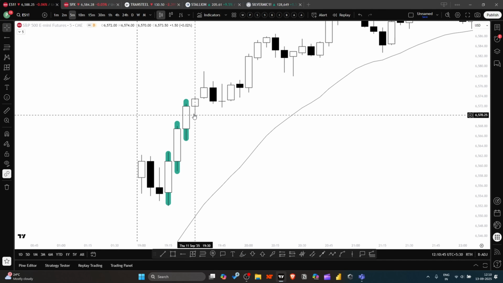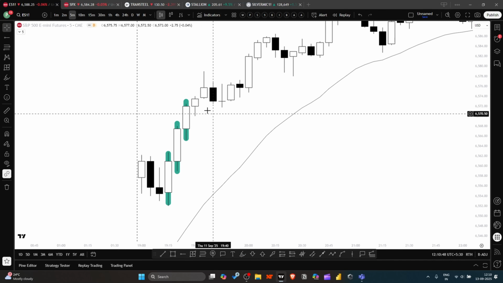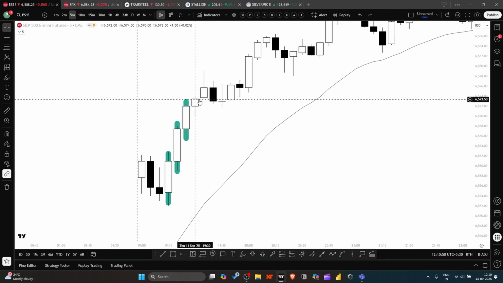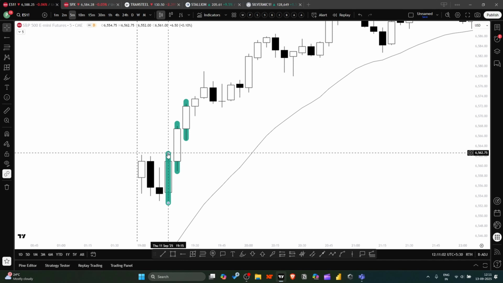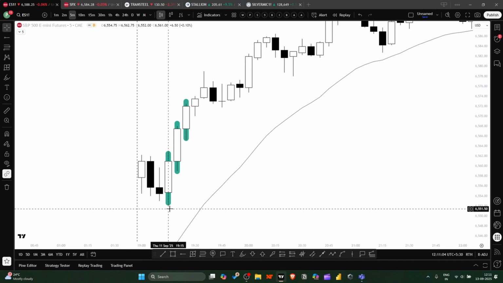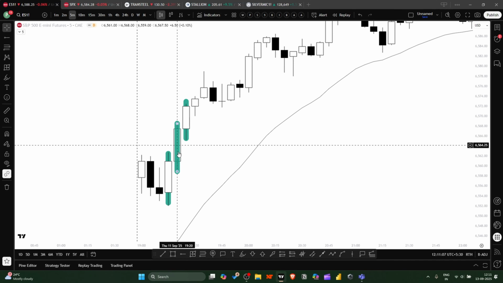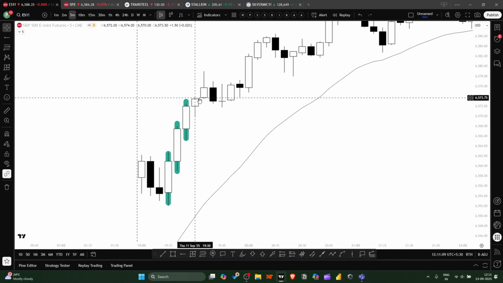All 3 were strong breakout bars. Here it's a pause bar. Why? Not only does it have a huge tail, the range of the candle when compared to the last 3 breakout bars is very small. If this bar's high and low is, let's say, a 10-point difference or 10 rupees difference, here also 10 rupees, here maybe 7 rupees, this is only 3 or 4 rupees, so it's significantly smaller. So I'll call this a pause bar.